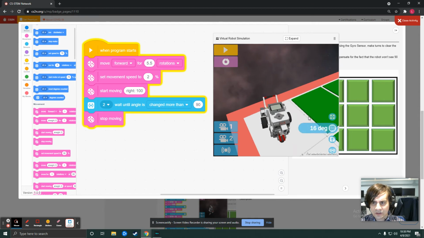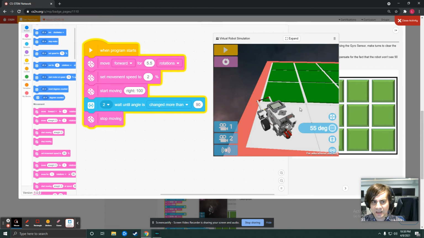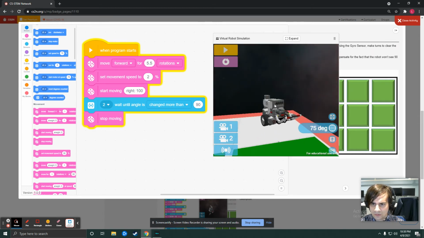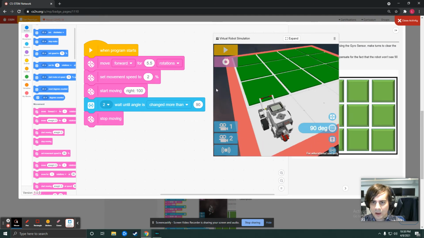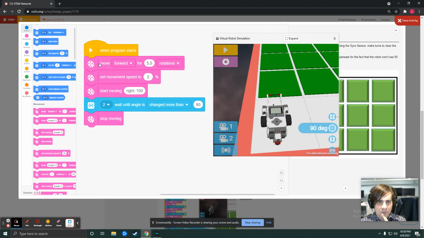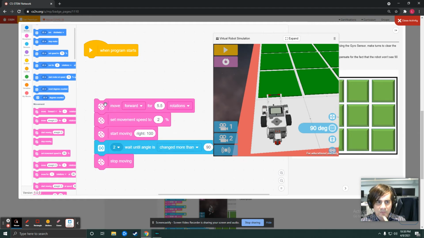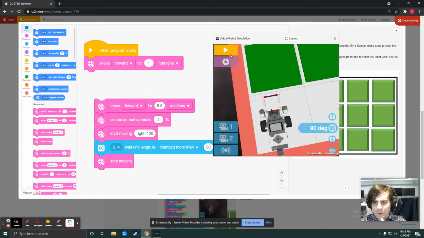So now he's doing a very slow, very methodical turn, and he's going to stop exactly on 90. Since he's going so slow, he's taking his time, he won't overshoot the mark. And now that we've gotten a nice 90-degree turn, what we'd have to do next is just move forward to this next square. So let's try that next step. Let's see what that would do.